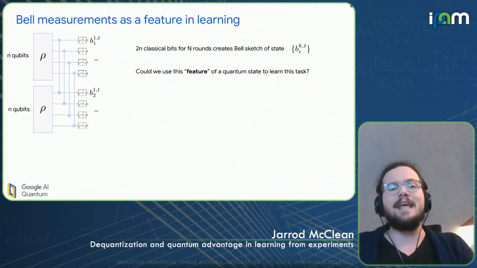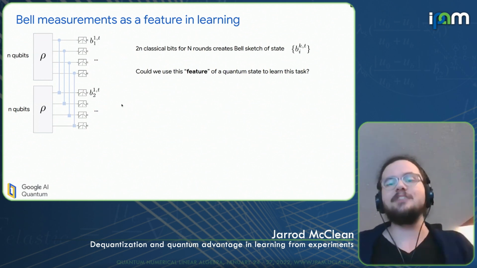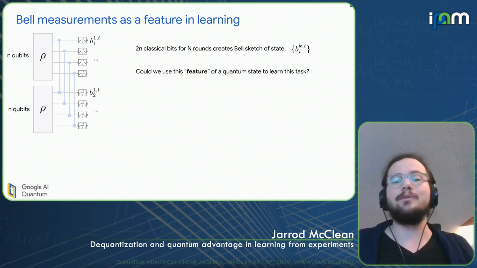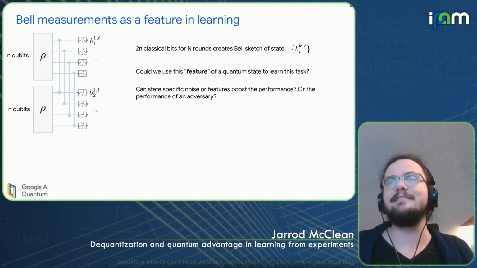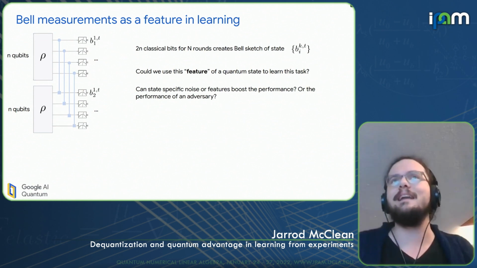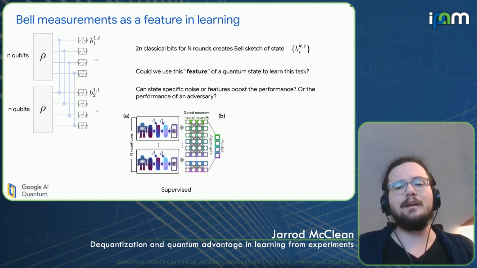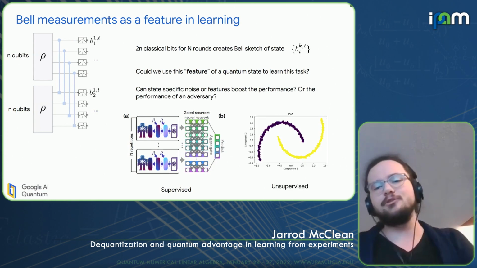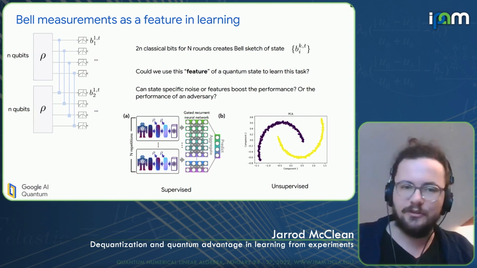And the question is, say we take these generic 2-copy measurements and we create these 2n bit long sketches of my states, can we use these as quantum features to learn similar things without needing to know the right answer? And this is an interesting question also as we start to use it on a device, because if you compete against the classical learning algorithm as well, perhaps the noise reveals features of the state that would elevate your classical adversary as well. We're going to look at both the supervised setting, where we're going to teach it how to do this, and actually a little bit later, even an unsupervised setting where that's not actual data, that's a picture off Wikipedia, but it'll show you that we can, in fact, discover interesting features about quantum states.